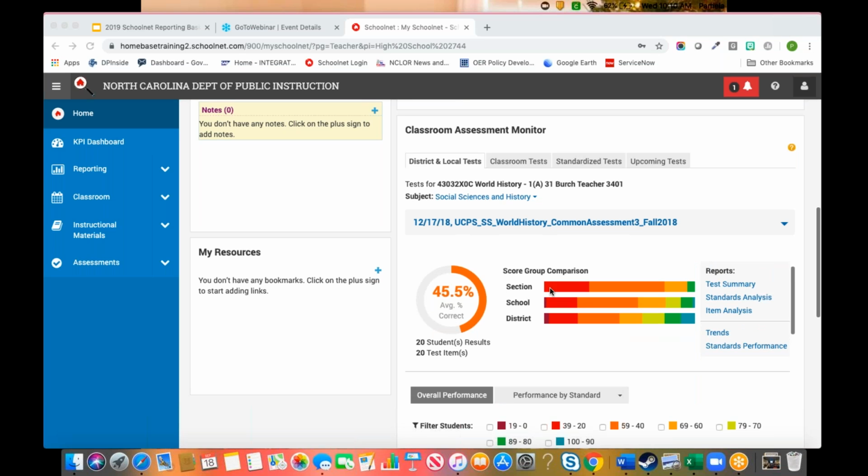For this particular test, it was a district level test. So I see the performance of the district, the performance of the entire school, and then the performance of my section that I have selected, right? So I kind of have those comparisons right there. I'm going to spend the next chunk of time going over these reports on the left side. So I'm just going to click on the first one, which is test summary.